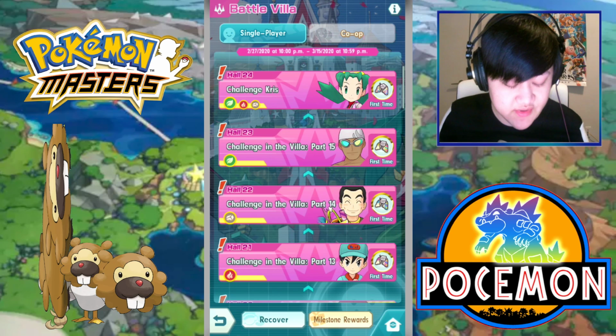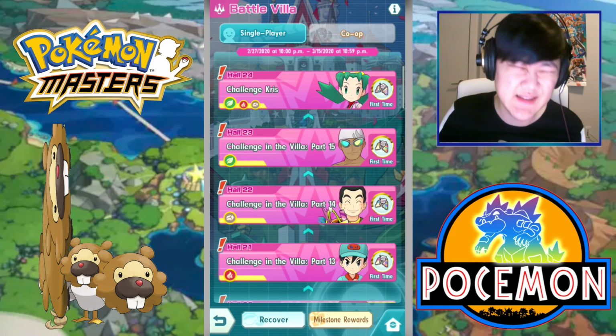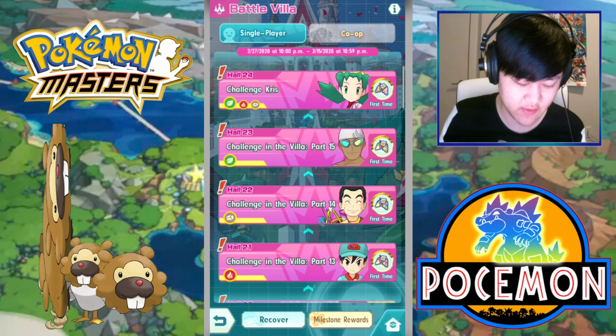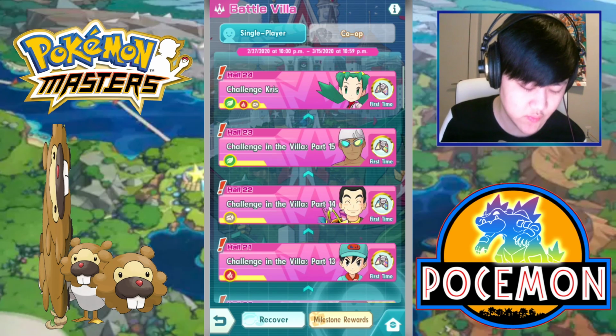As well as Infernape, Sync-rated Infernape. At least get the accuracy for Fire Blast, even if you don't have it max synced. But Sync-rated Infernape should be really good here as well.